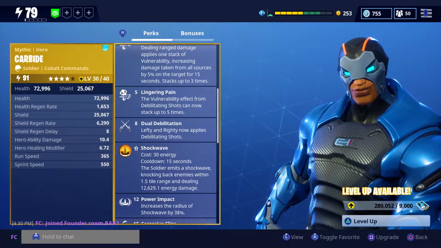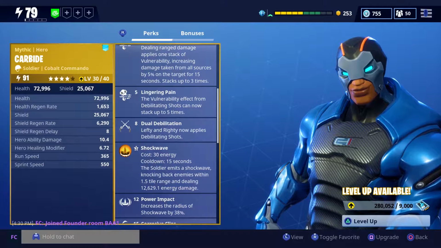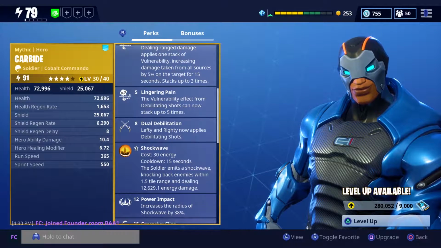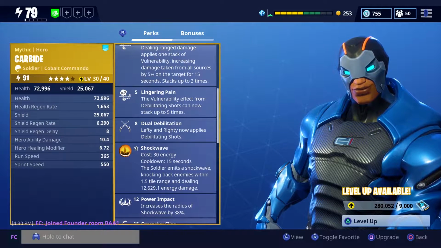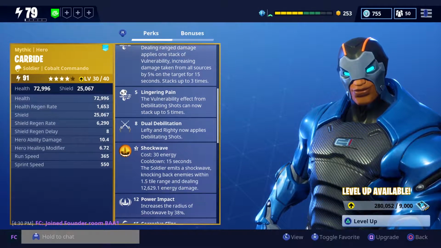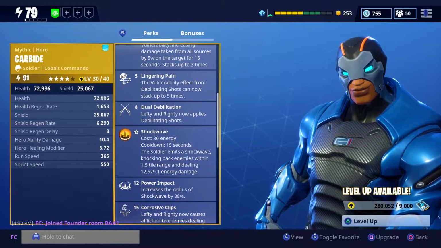Now when you evolve him for the first time, he gets shockwave, where he will emit a shockwave, knocking back all enemies within a 1.5 tower range and dealing a set amount of energy damage. Now that energy damage will change depending on who your support slots are, and it will also change depending on what your tech skill is, so that's why I didn't bother reading the damage that it does, because that varies based on what you have.